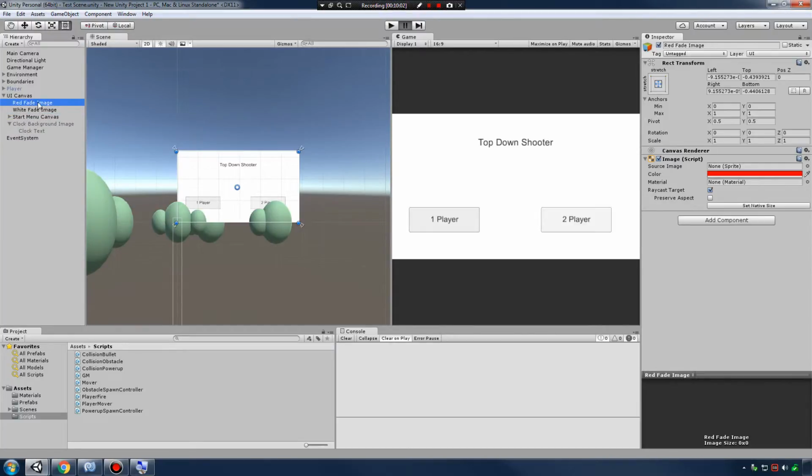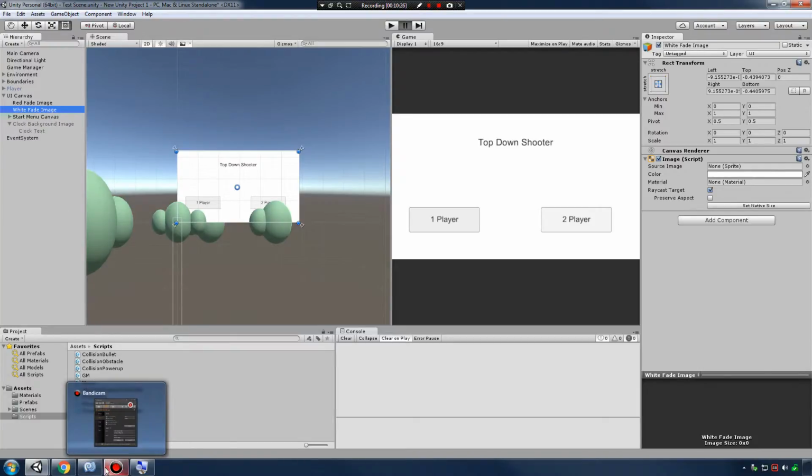So why don't we go ahead and put our red fade image above the white right here? That way, white will always denote when a game starts and ends. It'll kind of overwrite that red fade image. We only want the red fade image to be visible when we're playing the game. So when we go to a game over screen in the future, this white fade image will be able to override our red overlay that we're about to create.